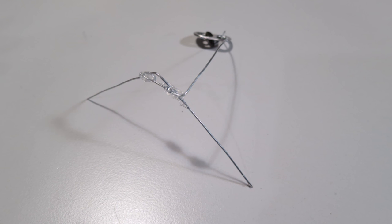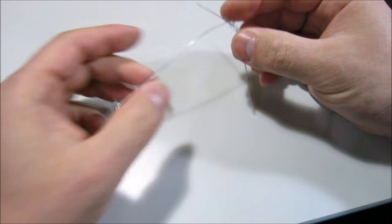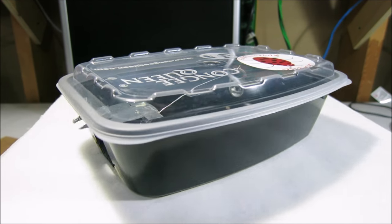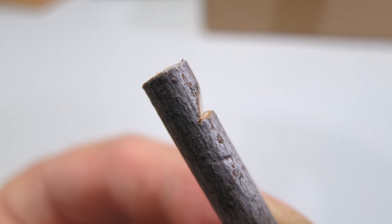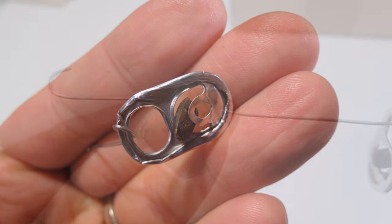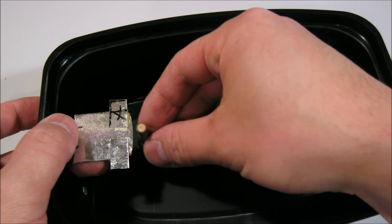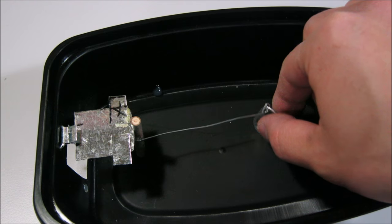It ended up being a little too complicated and a little too sensitive, so in the end I scrapped it — it worked but it wasn't exactly what I wanted. In the end I decided to make a simpler trigger system using just a piece of stick from outside. All you've got to do is cut a little notch in it. I used a pop tab to hold my bait, which is usually a black sunflower seed, attach it to a wire, and then hot glue it onto the stick. That was a much simpler trigger system and it seems to work really well.